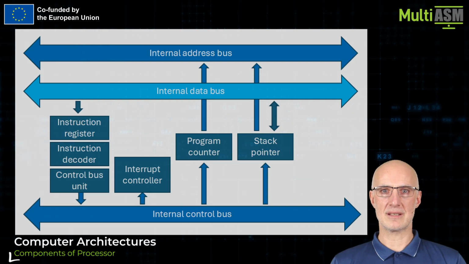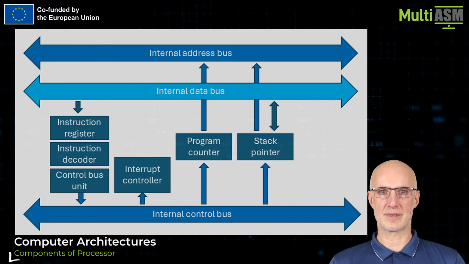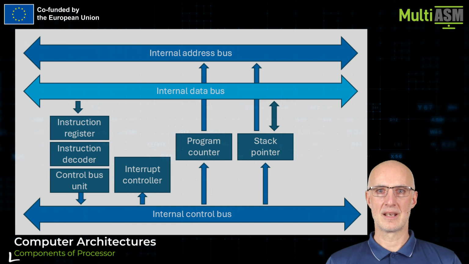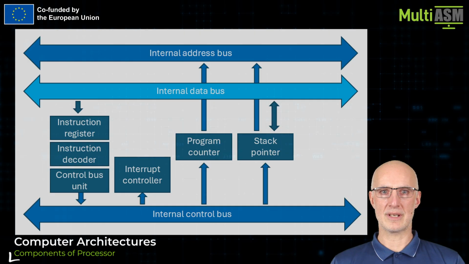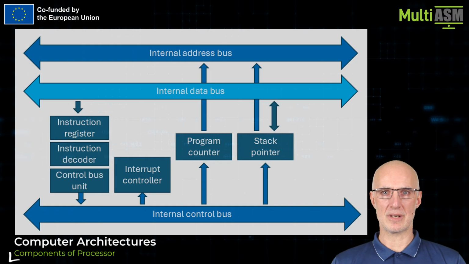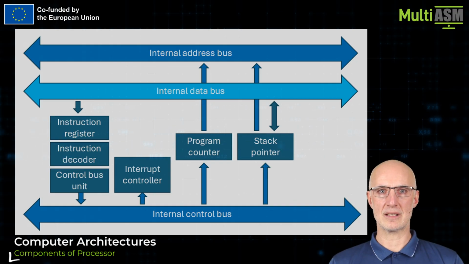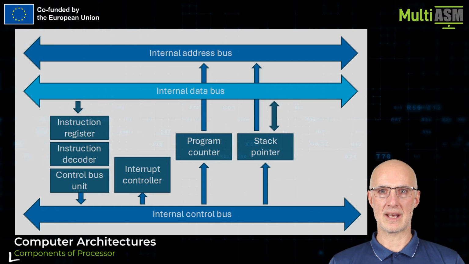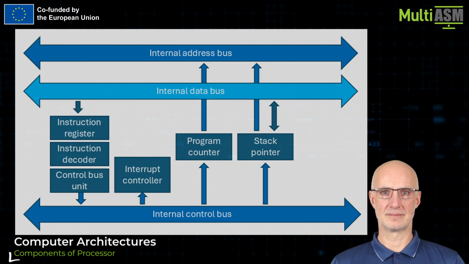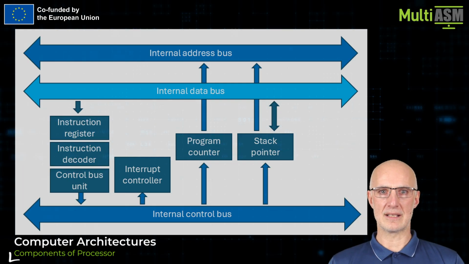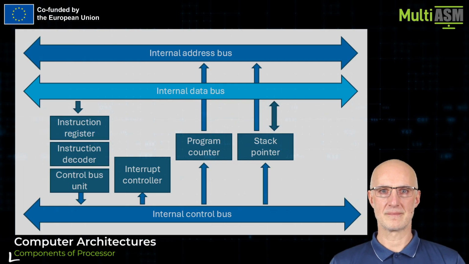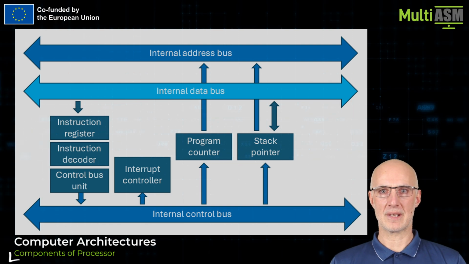The control unit executes instructions in a few steps, which look as follows. The control unit retrieves the address of the instruction to be executed from a special register known as the instruction pointer or instruction counter. It sends the address to the memory via the address bus. It also generates signals on the control bus to synchronize memory with the processor. Then the processor fetches the instruction code from the address provided to memory using a data bus. After fetching the instruction code, the instruction pointer is modified to point to the next instruction in a program.